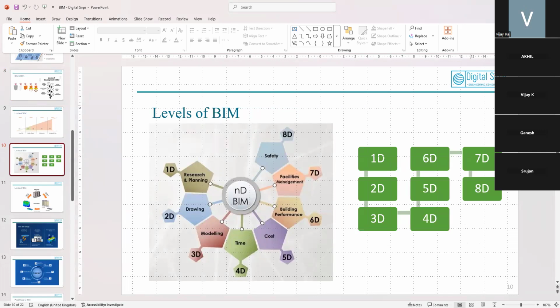So if they are working on a 3D model, they're just simply upgrading the 2D CAD to the 3D model, which means it will be considered as the 3D model. If you are working on Revit, you have the full capacity of knowing what BIM is. If you are learning BIM, you have to learn Revit.